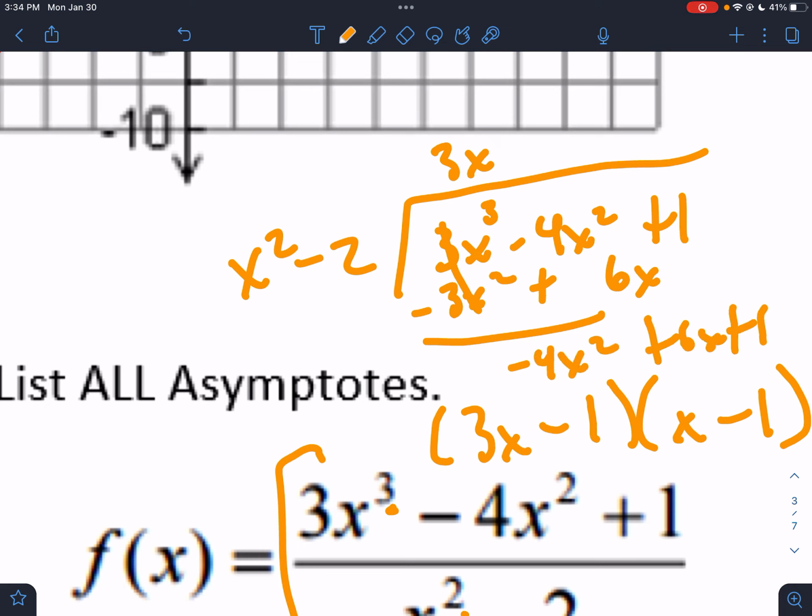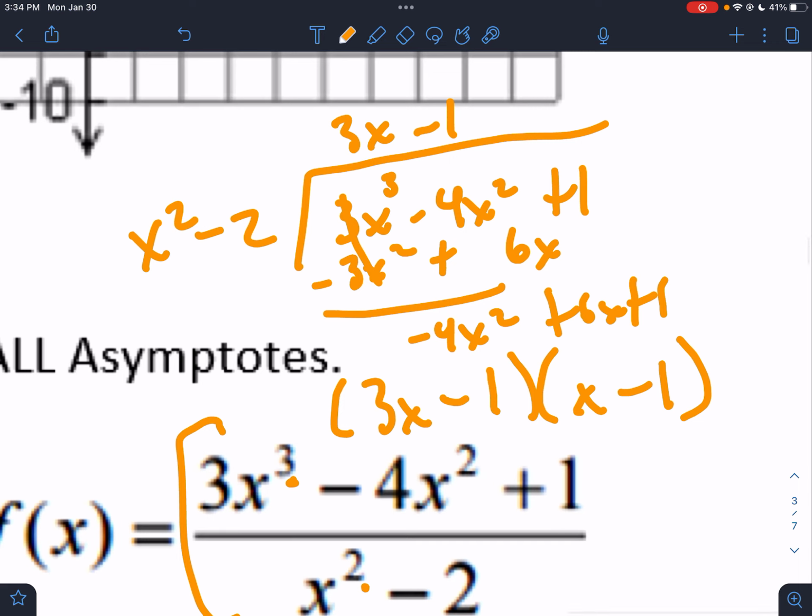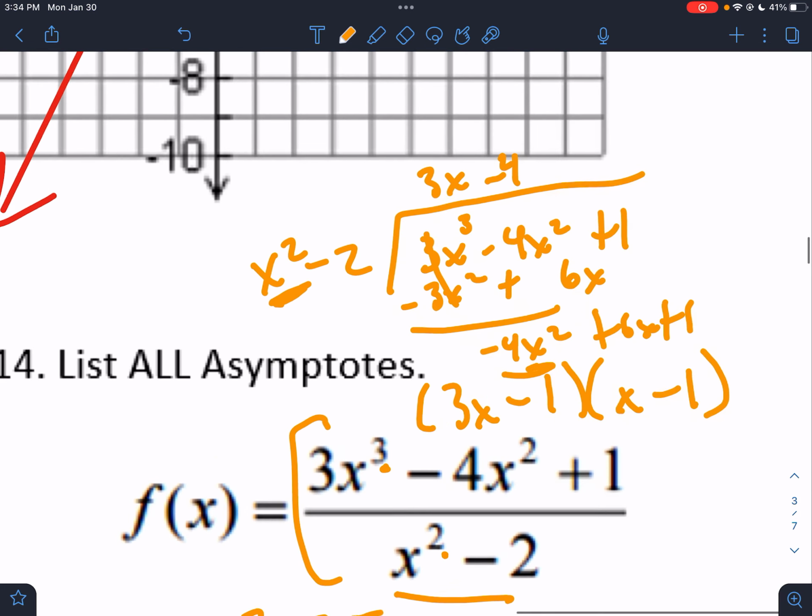How do you go from x squared to negative 4x squared? Minus 4. And I actually don't care about the rest because that's an x squared. Once they're both x squareds, once you have that number, you're done. So it's just going to be 3x minus 4. Sorry, guys, I'm kind of talking in circles. Long division. It's going to be 3x minus 4. I don't care about the rest of it.